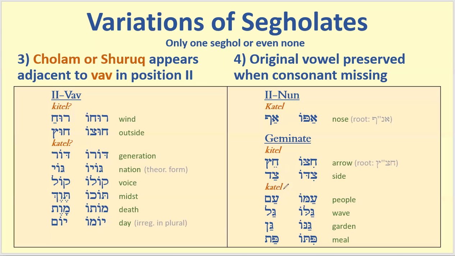Down here we get some katel forms. Bet you didn't know that was a segolate. It's from the root ein mem mem. So that's why we get a dagesh in the mem whenever you add a suffix. Ammo, his people. That mem is doubled because the root has two mems in it, ein mem mem. Same with gal, galo, and gan, gano, and pat. It says pito. I wonder if this actually should have been up with the kittel. Sorry for that mistake.